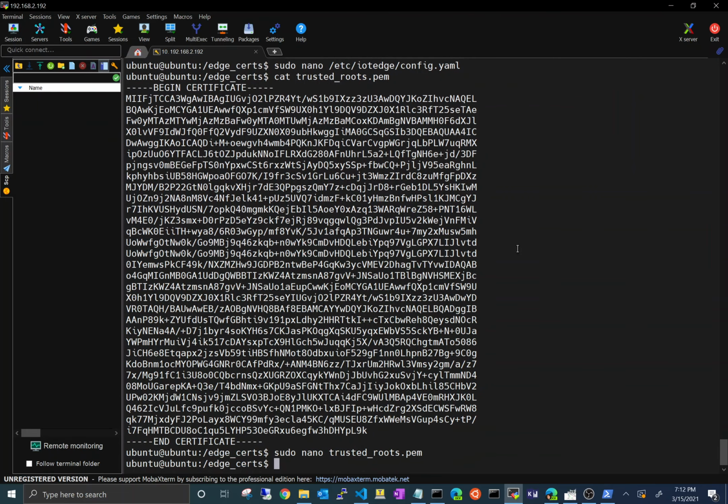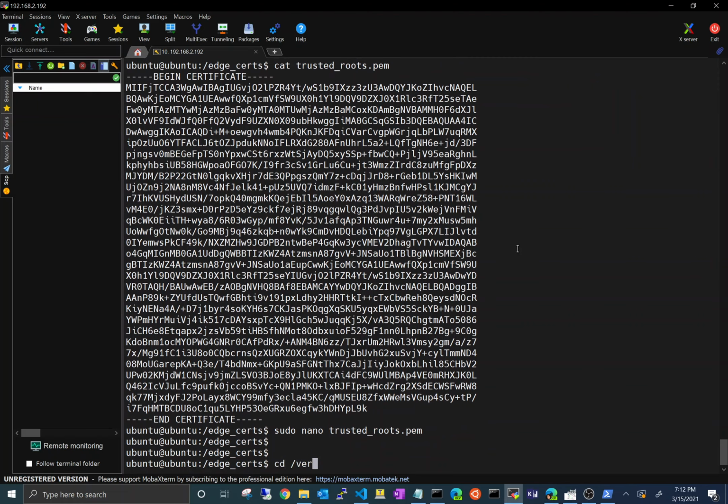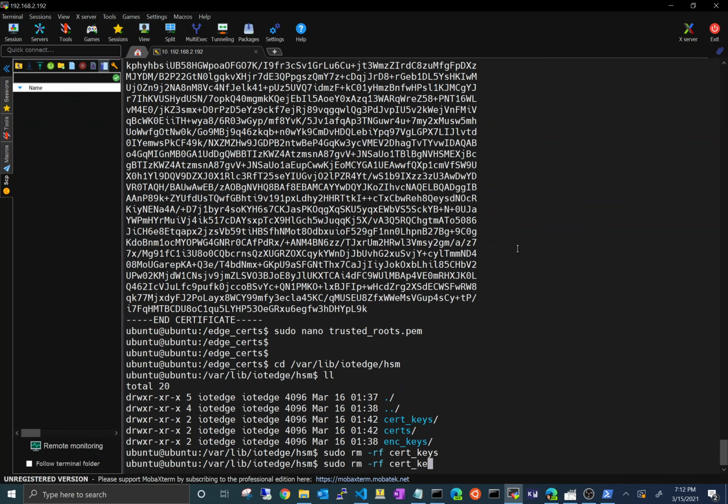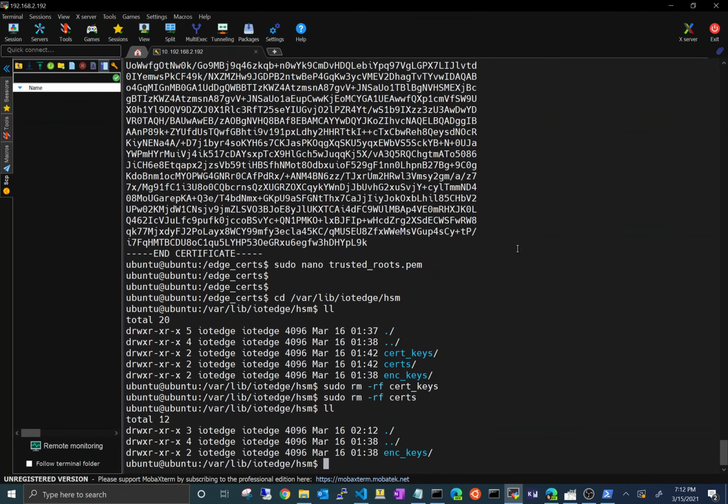So let's delete those right now. Those are in var/lib/iotedge/hsm. And under here are 2 directories we need to get rid of: cert_keys and certs.